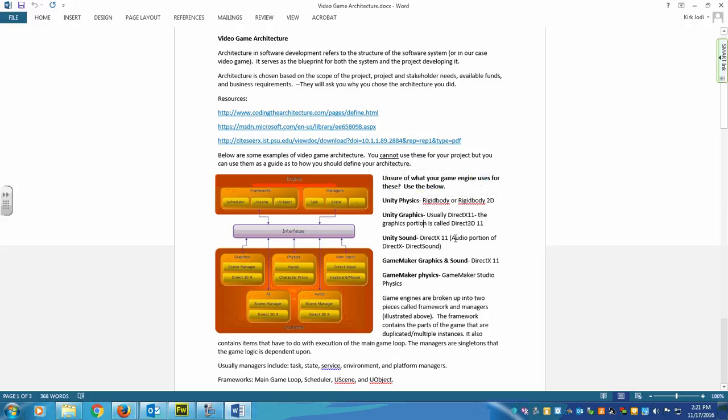Graphics. So for us, we're working on Windows PC. These game engines all are going to run off of DirectX technology. Obviously the version is going to vary. The one out right now is DirectX 11, DirectX 12 just came out. So it depends on when you're taking this. You'd want to look up what is currently out there.